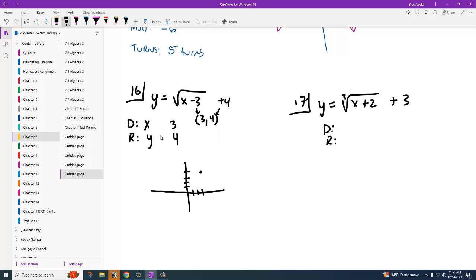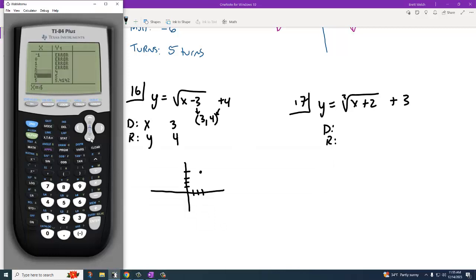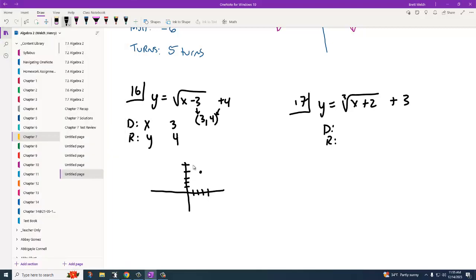We'll come back to what to do in the middle of those here in a second. But x will be related to 3, y will be related to 4. I need some more points to plot. I could plot points like (4, 5) and (7, 6). So I'm going to go ahead and plot those. 4 should be at 5, and 7 should be up at 6, right around there. And so that's enough to create this half parabola on its side, drifting to the right.